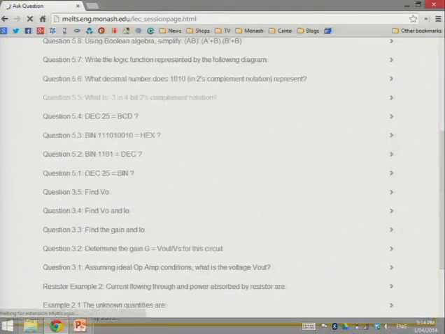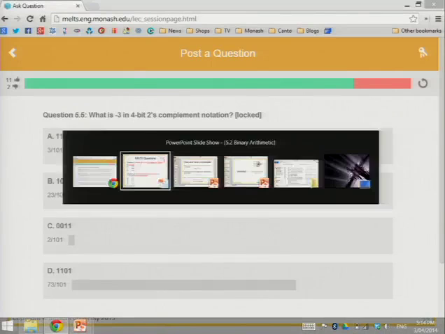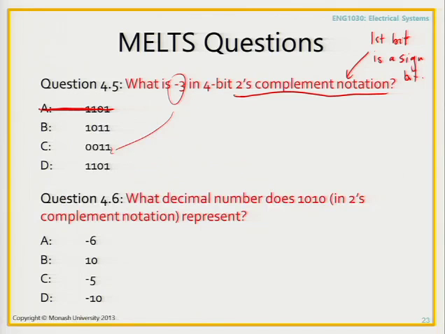Okay, so yeah, what is negative 3? It's D. It's A or D. Woohoo! So if you're A or D, that's correct. Okay, because I take the 1's complement of 3, and I was nice enough to give this as positive 3, and you would get 1, 1, 0, 0. I add 1 to that, and I would get 1, 1, 0, 1. Okay? So very good.